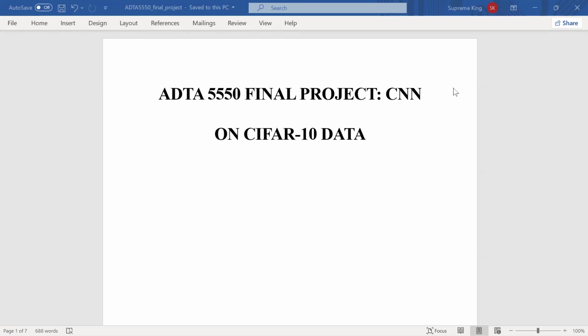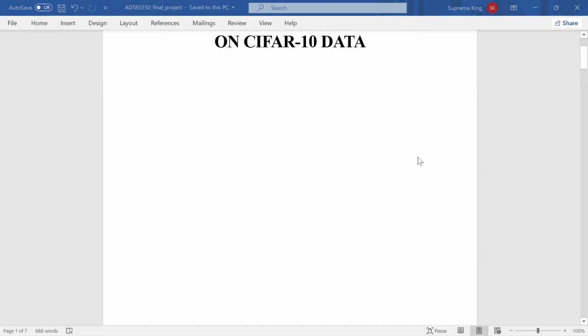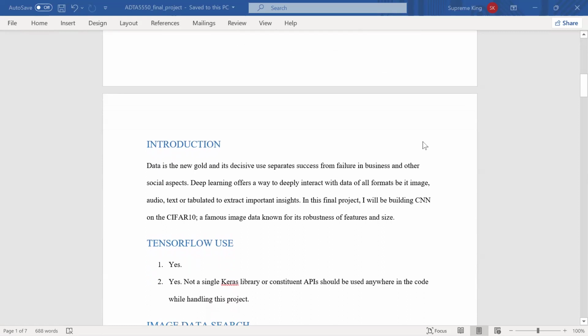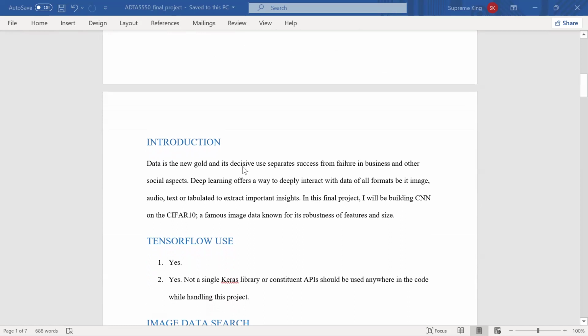So coming to the introduction, in today's presentation, we'll be diving into the realm of deep learning by exploring the construction of a convolutional neural network (CNN) on the CIFAR 10 dataset.